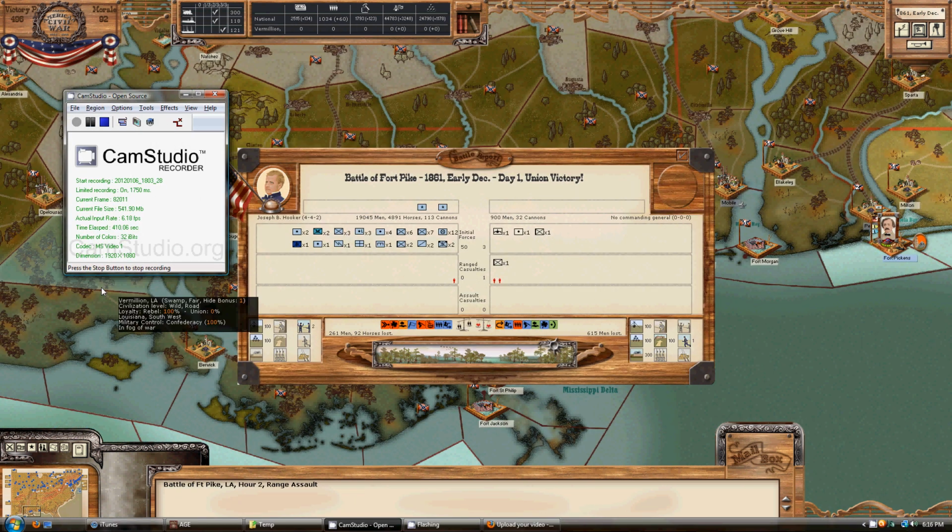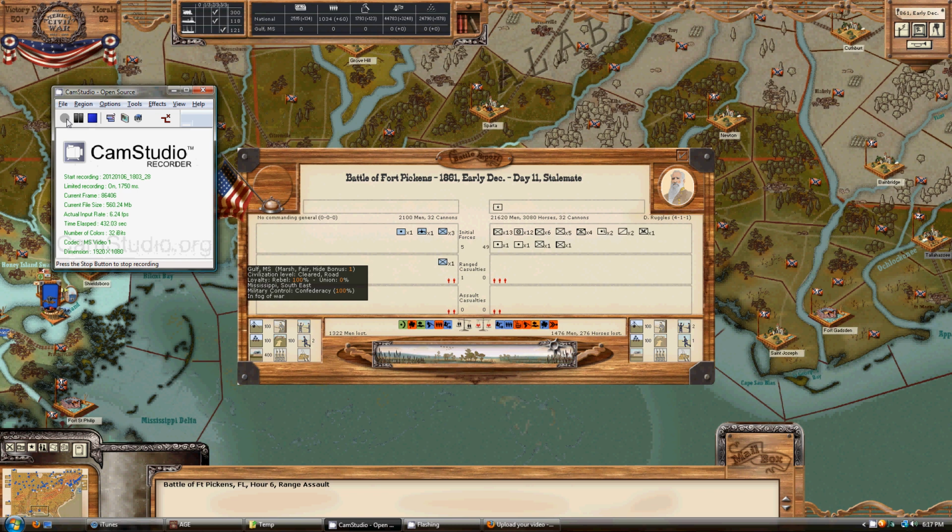Alrighty, so really quickly, we're in the middle of the inter turn, and Hooker assaulted Fort Pike, and it looks like we took it. We've lost 261 men and killed 615 in the process, and took some prisoners. So that's really good news. Fort Pike is now ours. That's one of the 3 forts we wanted to take in that area. All right, let me pause it again, and we'll see if anything else exciting happens.